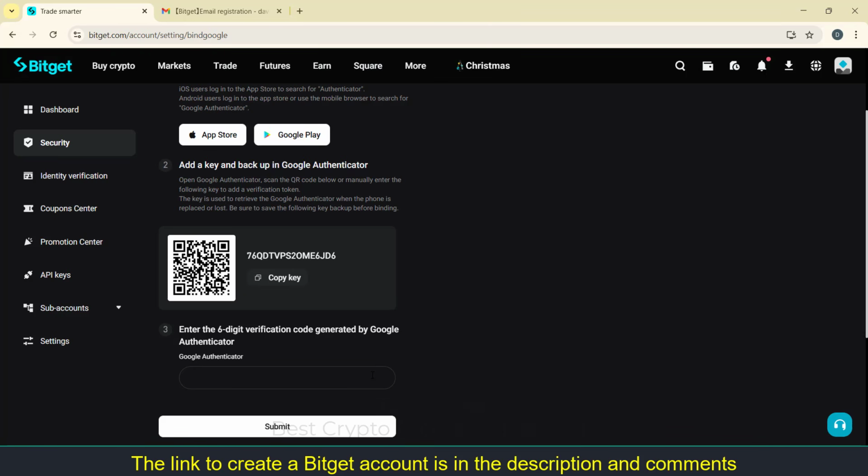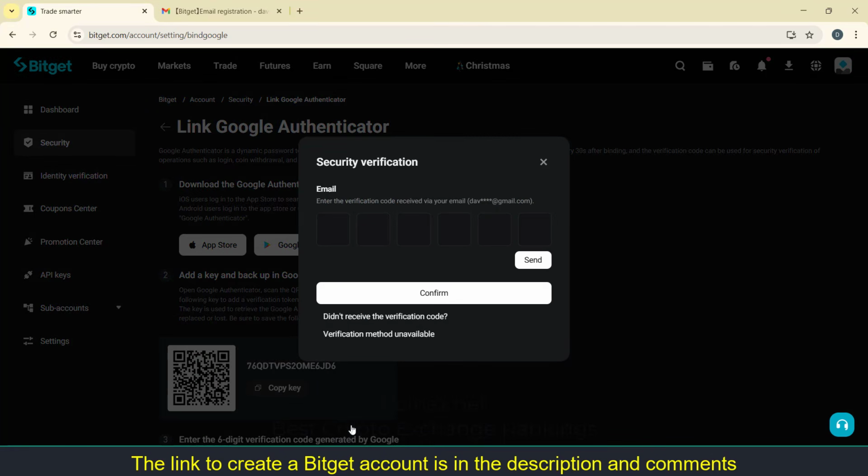Enter the verification code generated by the Google Authenticator app. Click Submit. Bitget requires email verification. Click Send to receive the code. Bitget just sent a verification code to your email.